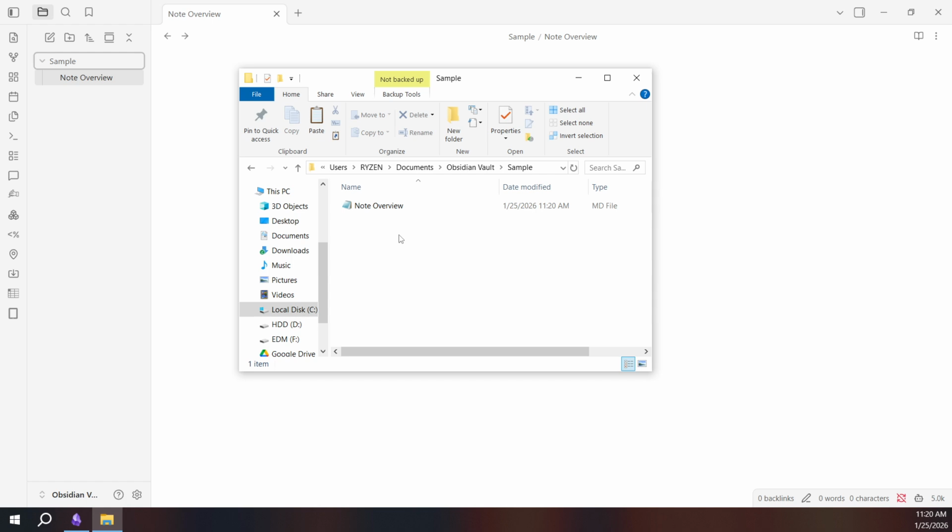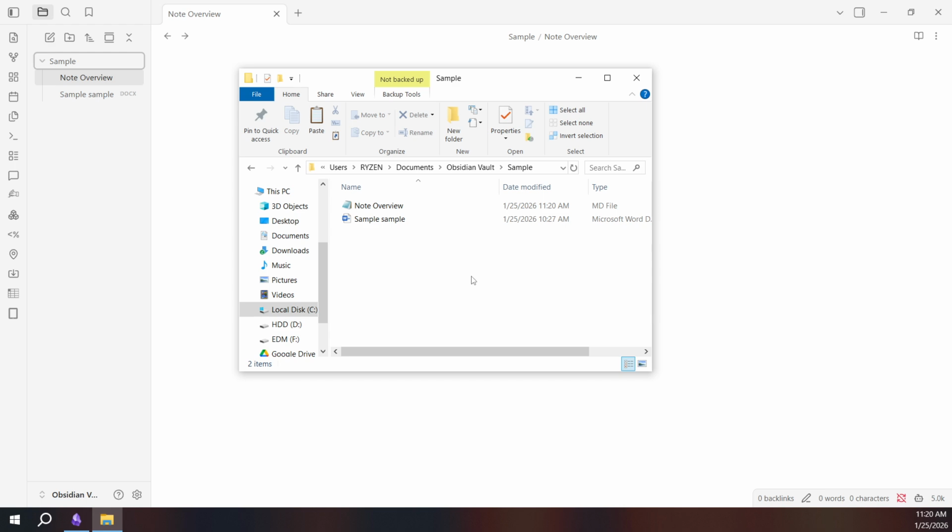Now, paste or drop the file or image you want to use into that folder. You can copy from another location and paste here, or drag and drop from another window. Common image formats like PNG and JPG are well supported, and you can also store PDFs, text files, and other resources. If you already have an asset you know you'll reference in your note, this is the most reliable way to keep everything together. It's a good idea to use simple lowercase file names with hyphens or underscores, as that makes linking much easier and reduces typos.